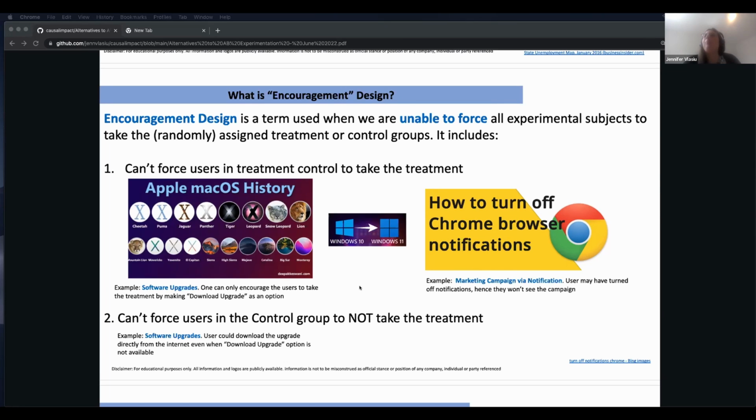How many of us have a pop-up that shows, for example, the newest marketing campaign, pushed to text, so it pushes to a text system or it pushes on our web browser. Users could have turned off notifications, so they'll never be part of the campaign. This is particularly challenging now because the type of user profile that turns off notifications and self-selects out from these treatment groups means that it's not representative to say that your findings, your end impact, is representative of the entire population, if that makes sense.